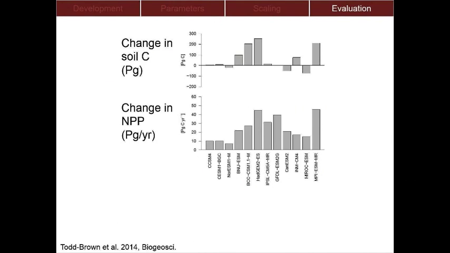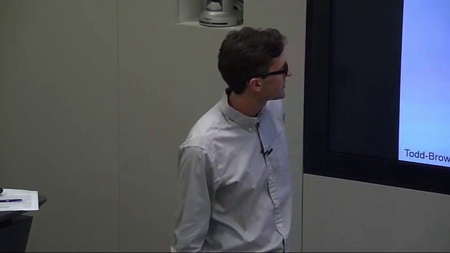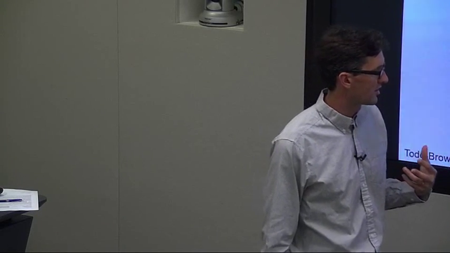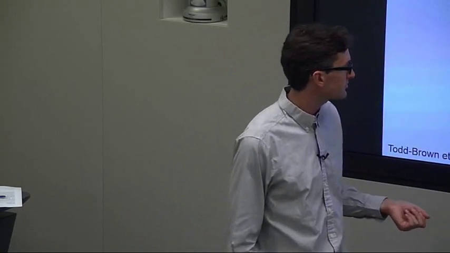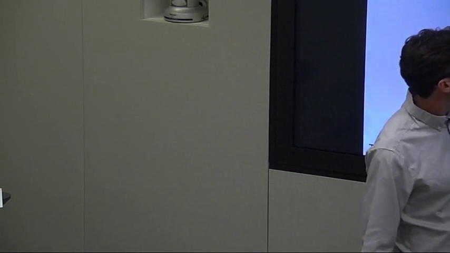So what's underlying that pattern? Well, as I showed you in the model structure before, it's a first-order linear model, so we have inputs coming in and we have first-order losses. So we can look at what's coming in from these models. And what's coming in is a lot more carbon from plant growth. So plants in the 21st century in these models are responding very strongly to increases in atmospheric CO2. So we're fertilizing the heck out of the biosphere by adding a lot of CO2. And that results in some of these models, like the Hadley Center model, in greater than 50% increases in plant productivity. And so the models that have these really big increases are also the ones that show some of the highest gains in soil carbon. So you shove more carbon into the soil, more will stay in the soil in these models.